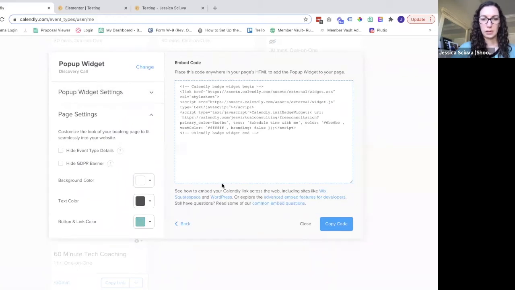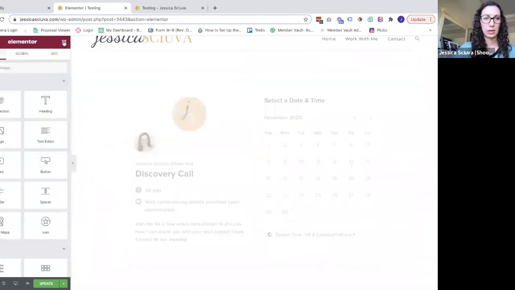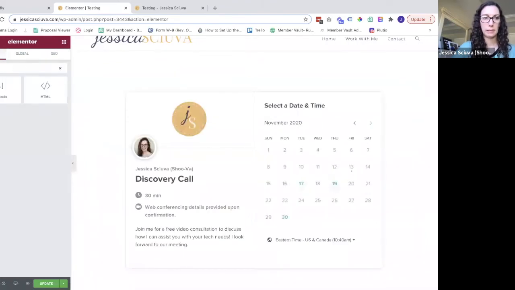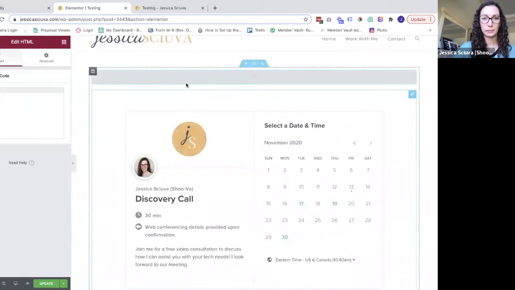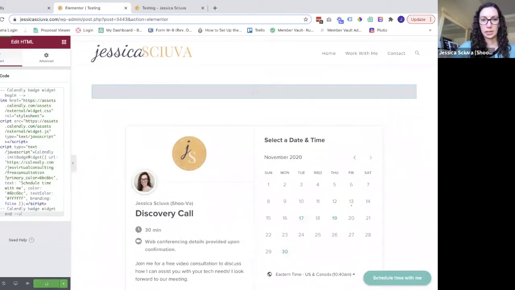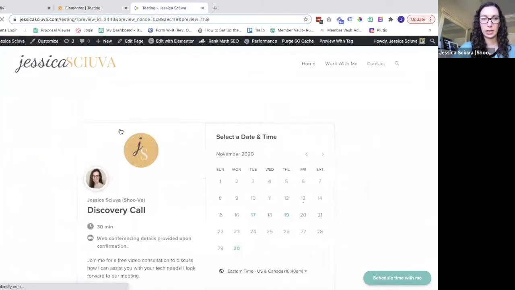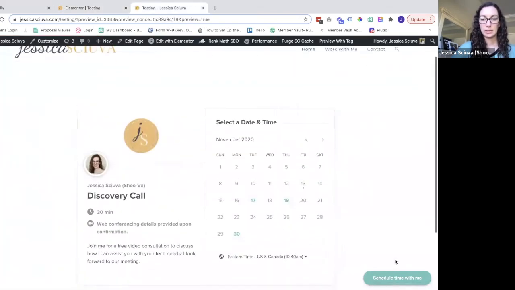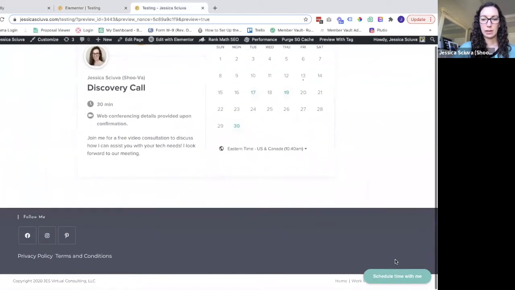So once those settings are good, we are going to copy this code. And this is going to add the widget to the page. So I'm going to come over here again and drag a new HTML code block over. And I'm going to press update. Here you can see the button right away. Let's preview the changes. And as you can see, this little button goes up and down the screen.